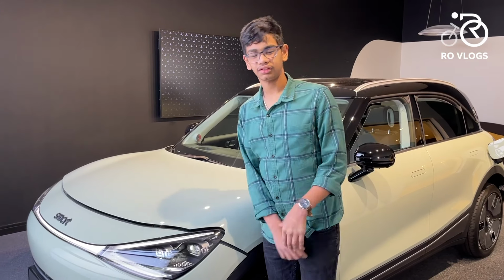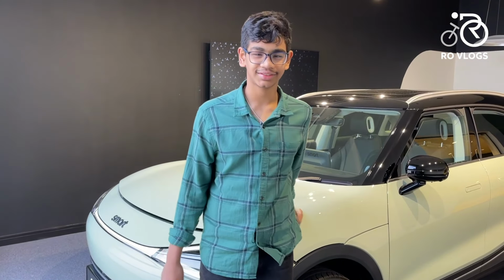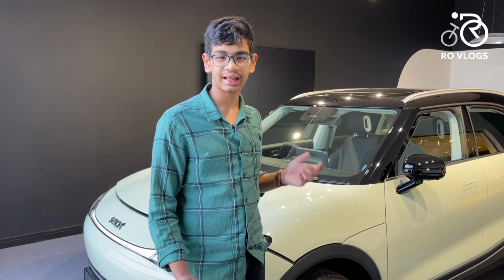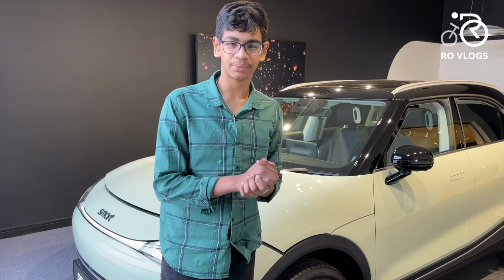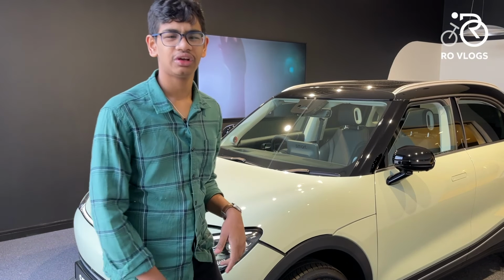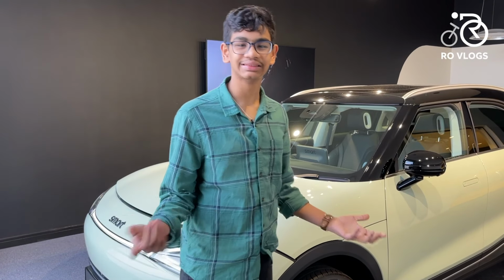So what's my final verdict of the Smart Hashtag One? It's a pretty good car, and it looks nice. It's got the features inside. The only letdown is the practicality, but the range is pretty good also. It's much better than most of the cars, and if you can get that range in the real world, it's very good. These cars are mostly used for town driving and stuff, where these will be excellent.